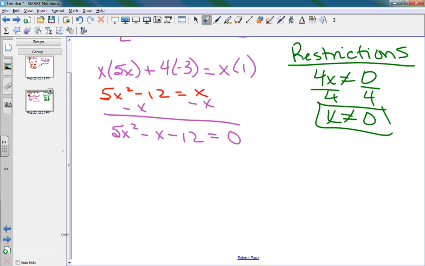I need to go ahead and factor this. So I need to put this into two binomials. I have to use 5x and x because I have no other choices, do I? Factors of 5 are just 5 and 1. Factors of 12 are 1 and 12, 3 and 4, and 2 and 6, correct?